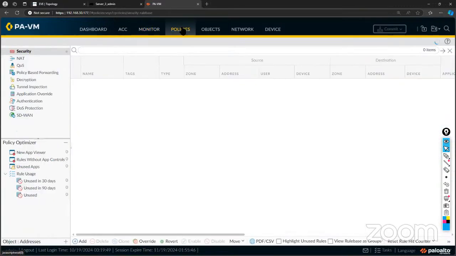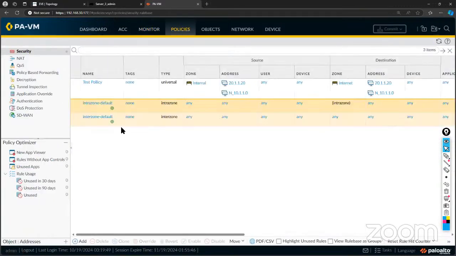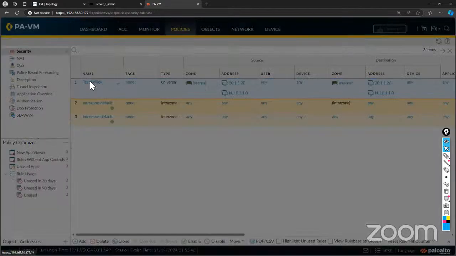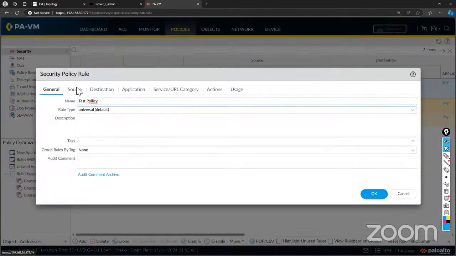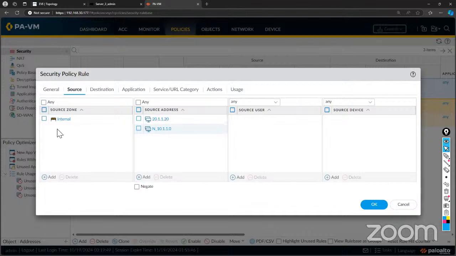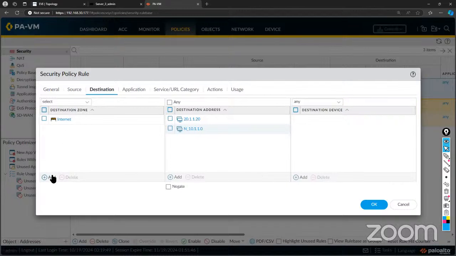So there is one more thing I have to do. Not only these subnets, I have to include zones as well, right? Because zones are different as of now. So I have to include both the zones. That's why we prefer to create a new policy. Otherwise, this policy becomes totally messy.